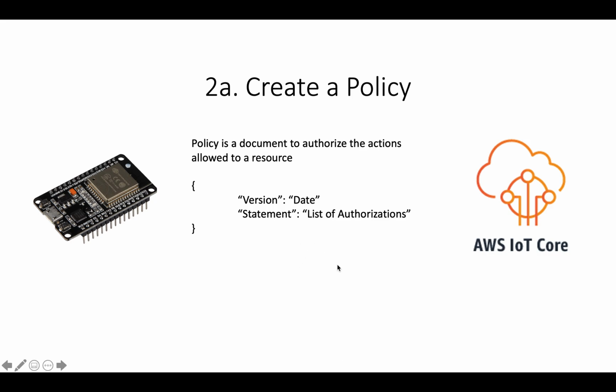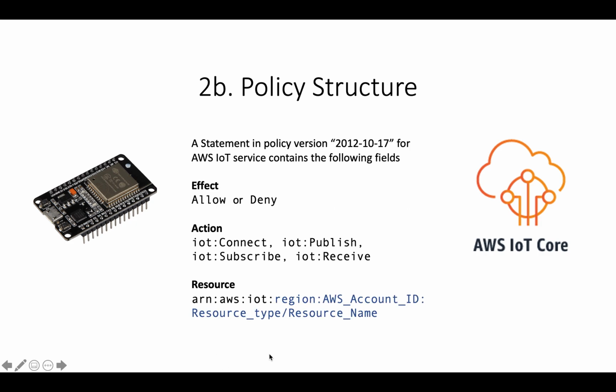The way we give the permissions to a device is by using a policy. So what is a policy? It's a document that has two things, version and statement. Version is AWS's structure of the policy, so we will make use of whatever latest version AWS has made for defining a policy. And statements are a list of authorizations. One example for the policy structure that goes into the statement is that there need to be three things: effect, action, and resource.